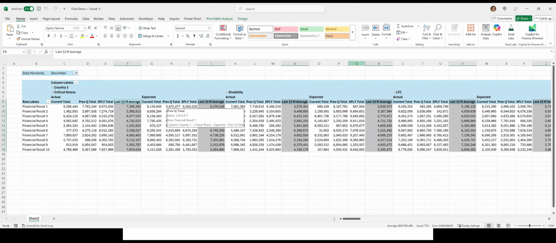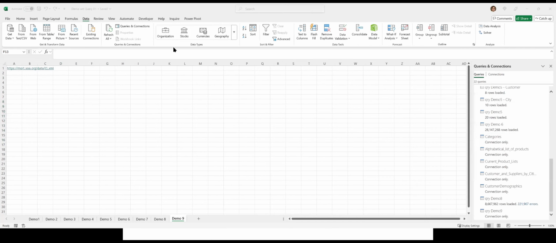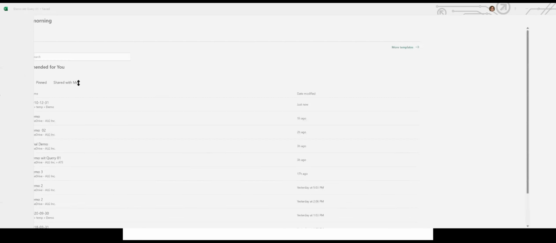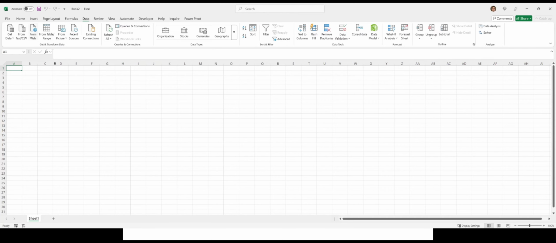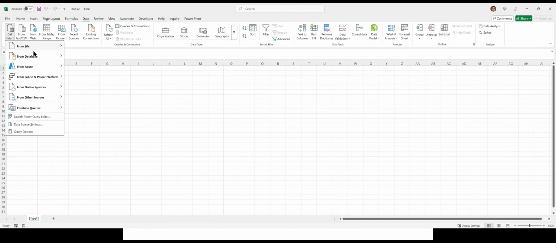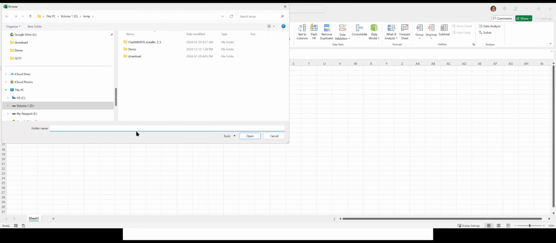Anyone have a timer? Let's see how much time we need to do that. So let's start from scratch, from a new Excel workbook. The first thing we want to do is get the data from the folder. We specify the folder name.